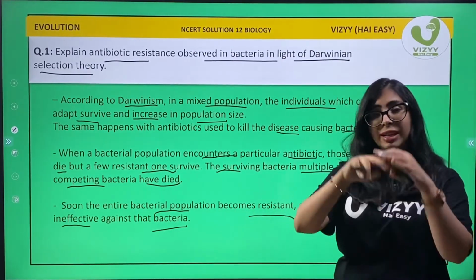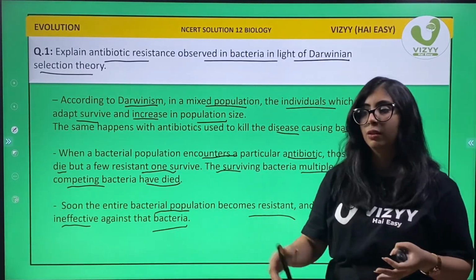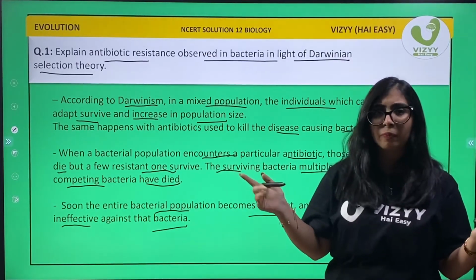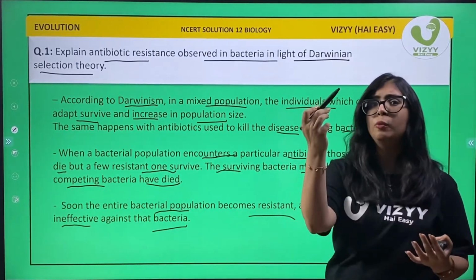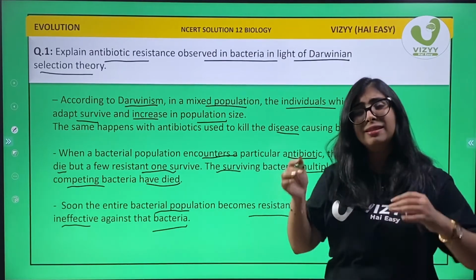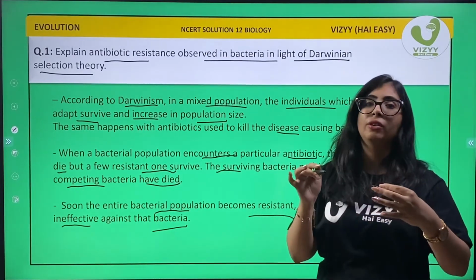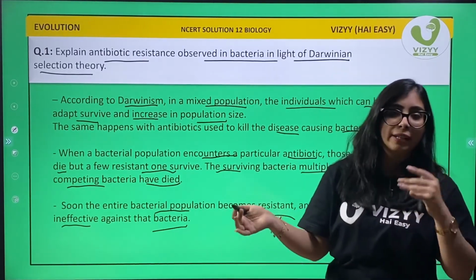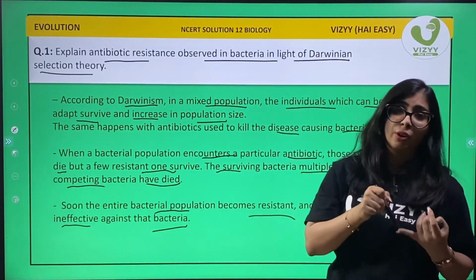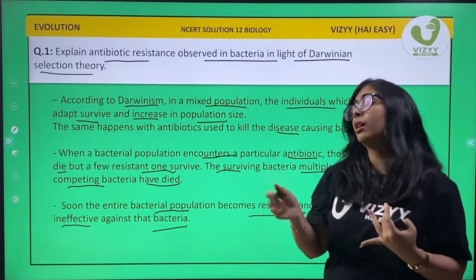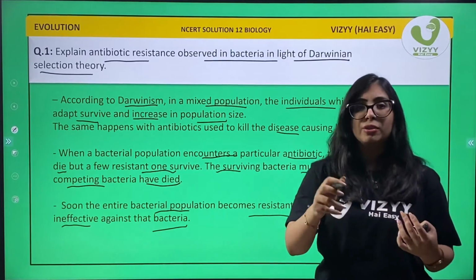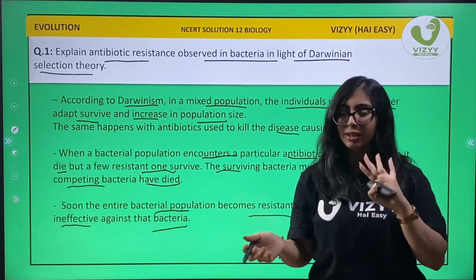Now, there are a couple of bacteria, say 5 of them. Out of the 5, only one is resistant. He is thriving against, or neglecting, the effect of antibiotics. So that particular organism will become antibiotic resistant. Okay students, clear?